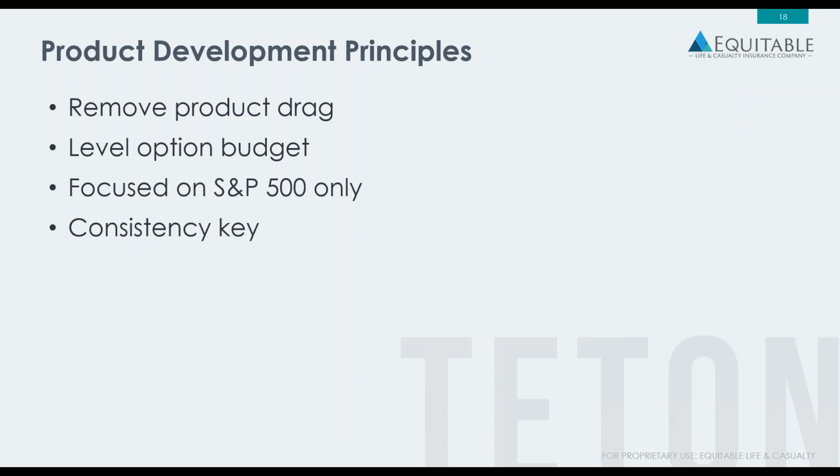But I think you guys are really going to like what you see with this, when you get into year 2 and year 3. And I know a lot of insurance companies actually price in lower option budgets come year 3 and year 4. You guys are probably very used to seeing that, where all of a sudden you're like, dang it, this cap was 5 and now it's 3. What happened? Chances are the option budget that they're using actually changed at that point in time.